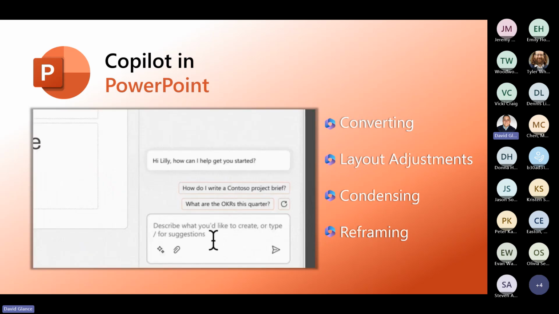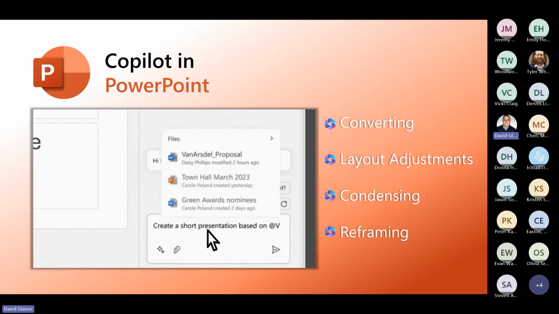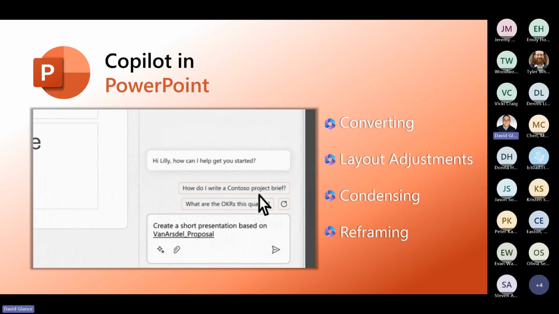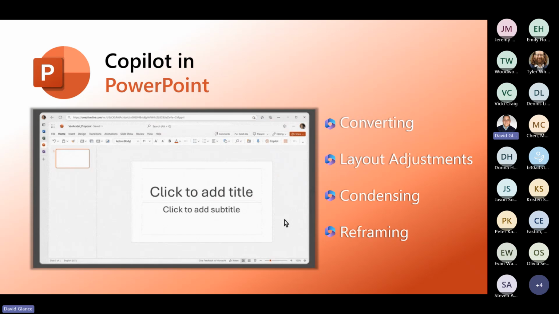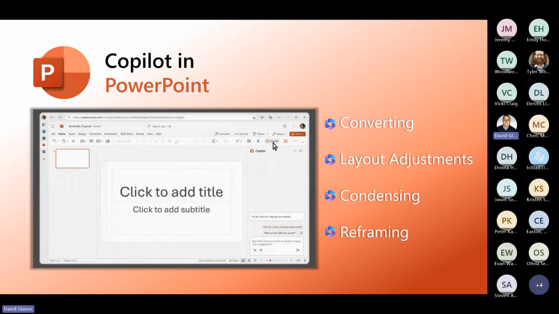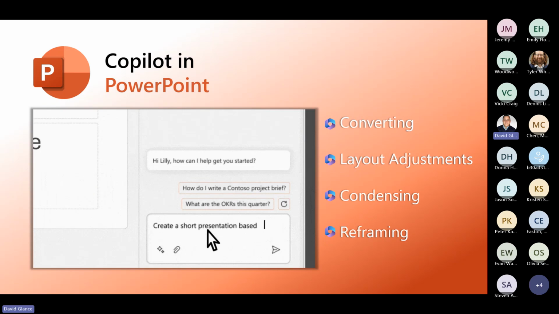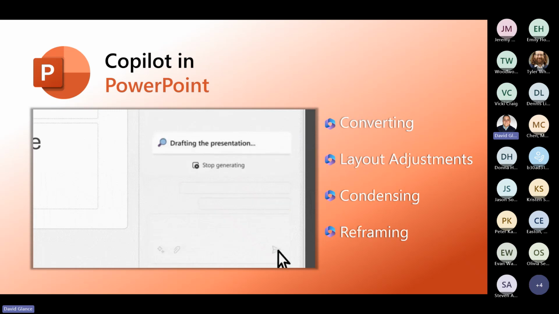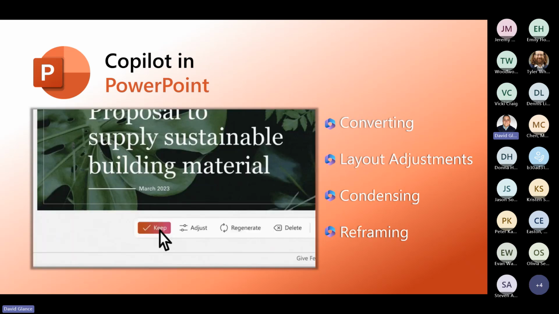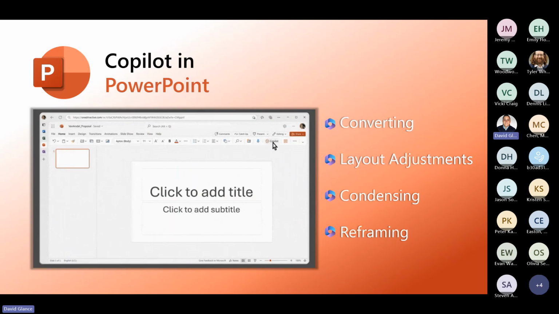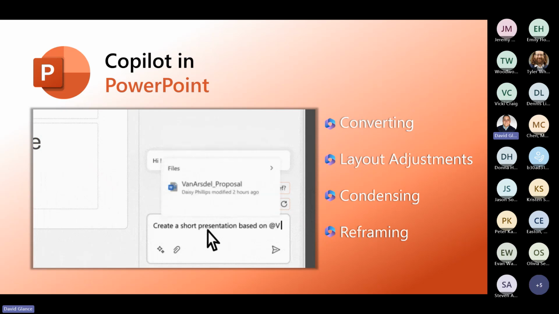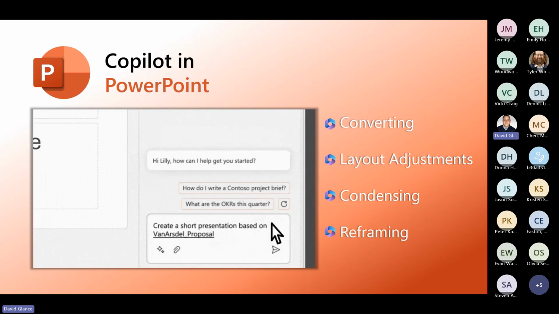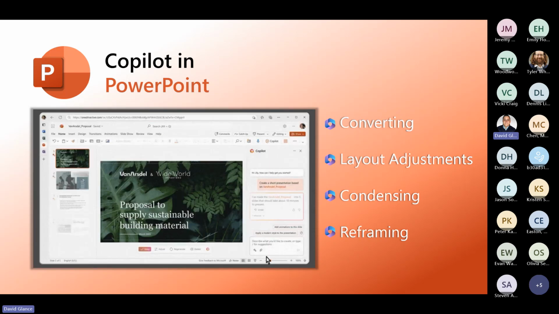The amount of times I've been asked to create a slide deck for, gosh, you name it, right? And then I'm sitting there staring at all these different templates and shapes, and how do I position certain things on the slide to make it look good? And even with my best efforts, it never comes out the way I want it to, right? And I always have to go to somebody who knows more about digital design, than I have the time or interest in learning. But now with Copilot, we're going to be able to simplify a lot of those steps, right?